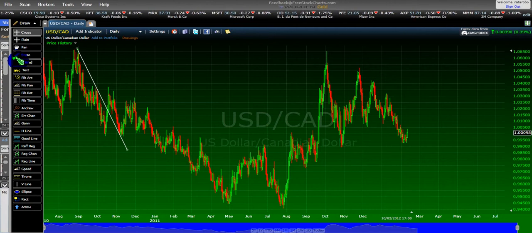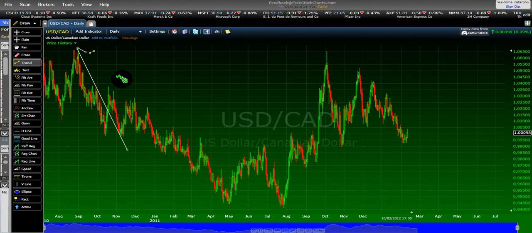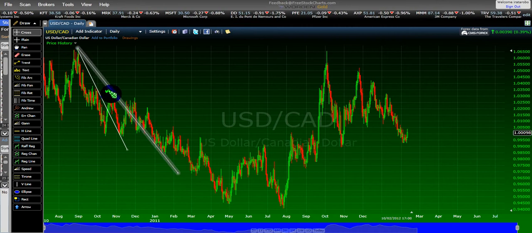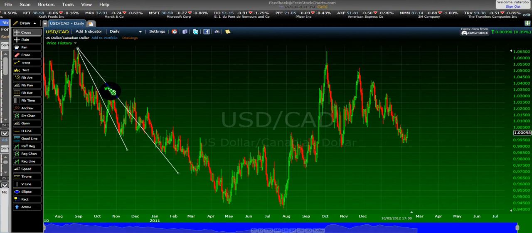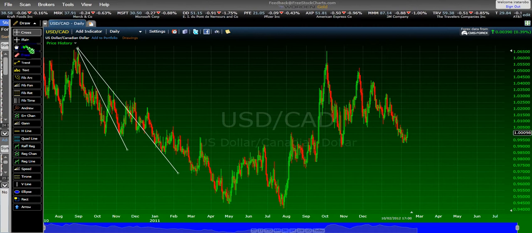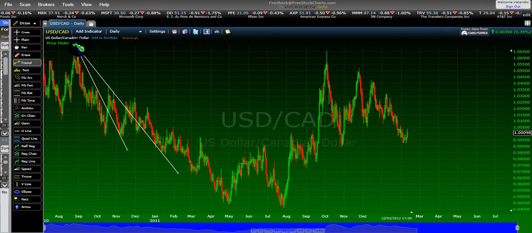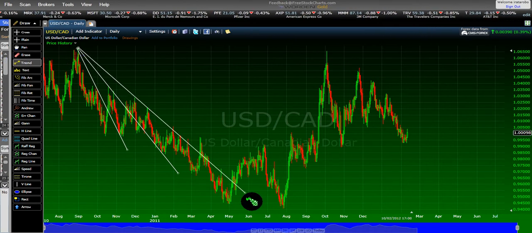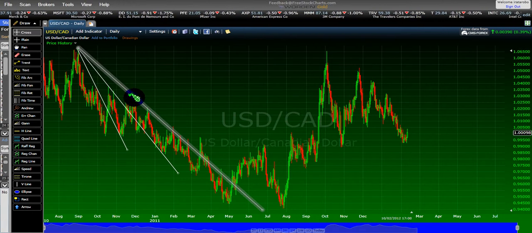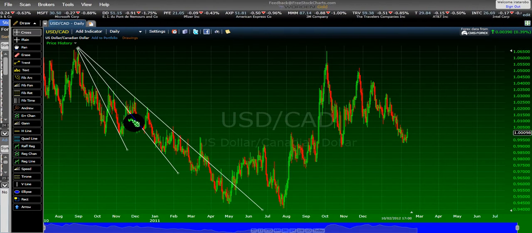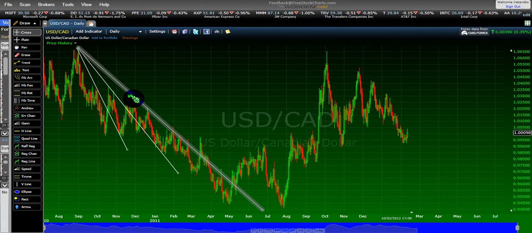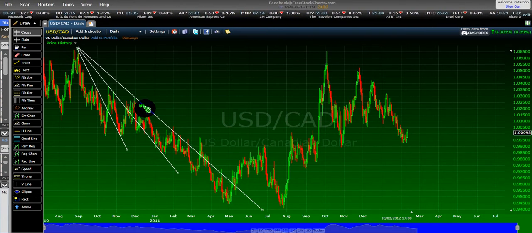In fact, we can draw another trend line like this as soon as we see this one here, because this high and this lower high, we have again another bearish trend line, okay. Then again we have another bearish trend line here. Here you see it, okay, joining a high and a lower high. This one again, this is a bearish trend line. As you can see, the price did touch it here with this point, and this point we have our bearish trend line here. As you see, the price came back and retested the bearish trend line here.